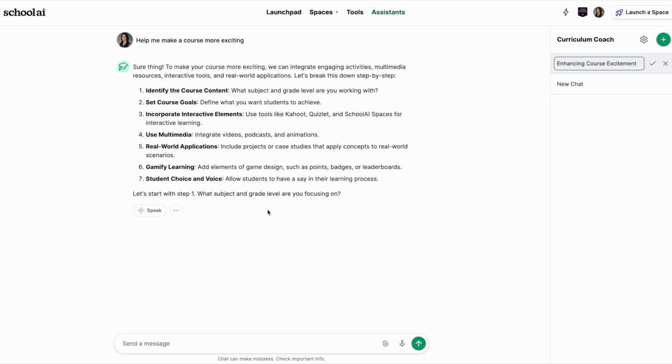Again, anything that is created, generated by AI should be reviewed by you as the professional educator. You shouldn't generally be using anything and copying and pasting it and using it as your own. That's technically considered plagiarism, just as it would be for your students. So consider it more as an idea support, a resource, a help for you as a teacher, more than doing the work for you.